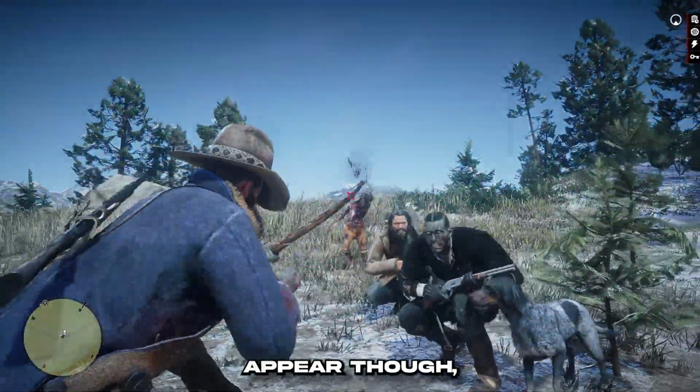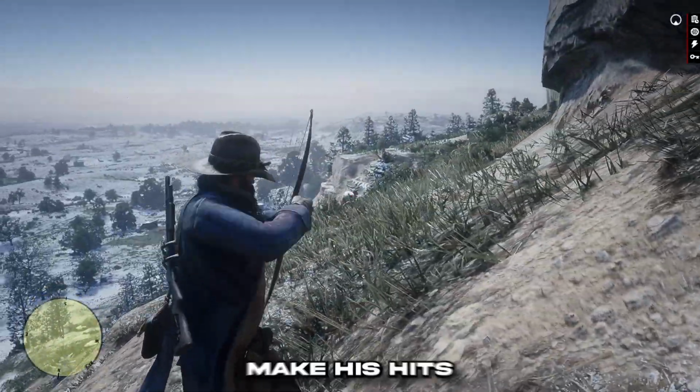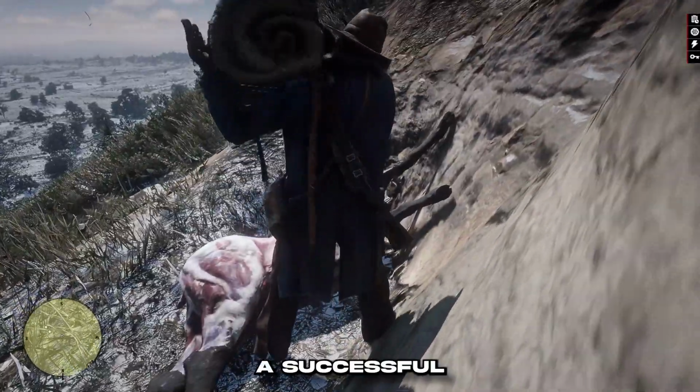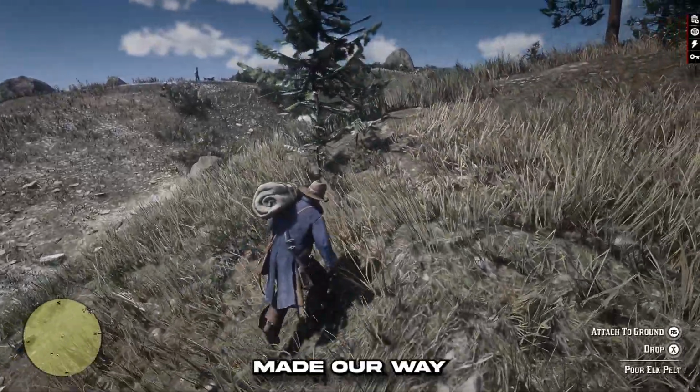The elk did appear though, but Arthur was missing his shots, so we chased after it, and Arthur was able to make his hits, and he also lost his footing. We tracked to where the elk was, and we got a successful skin. Joel, Sadie, and John provided cover fire as we made our way back to the wagon.